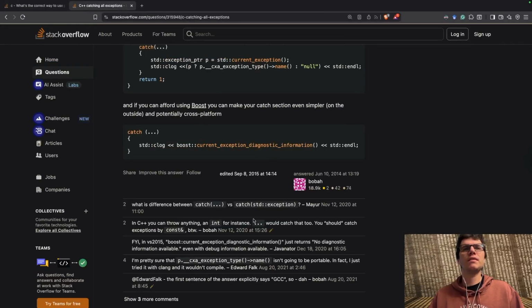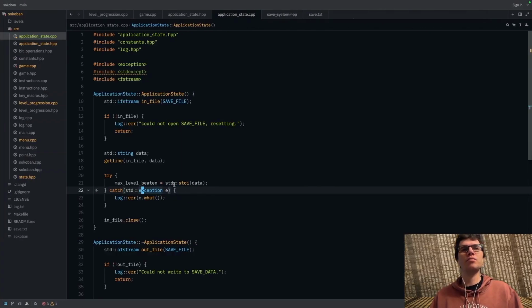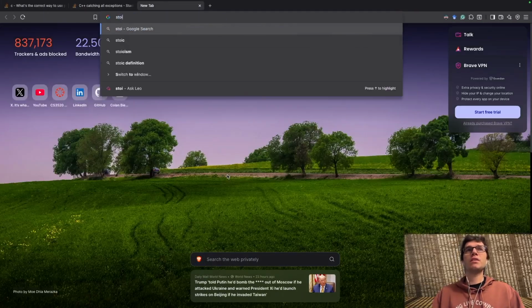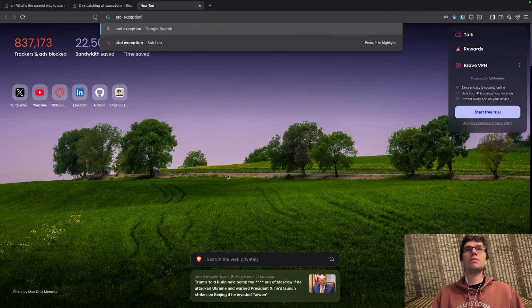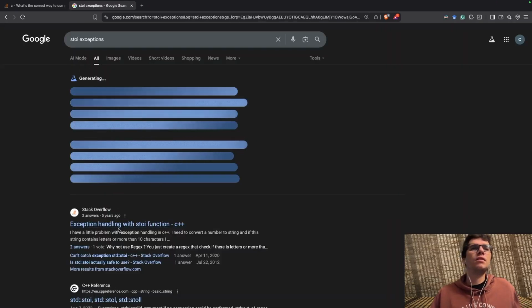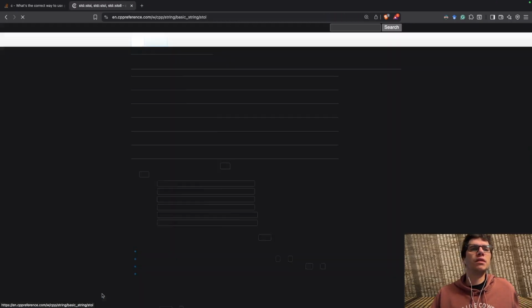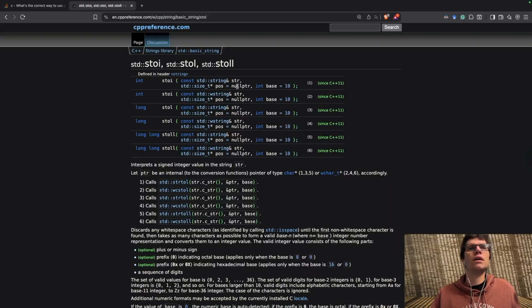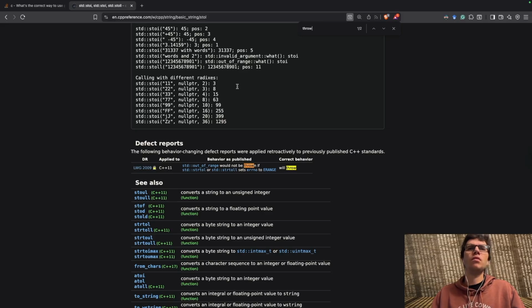We don't really care. This person is saying they could throw an integer, for example, and then we wouldn't catch anything else. But in our case, we're using S2I. We could catch S2I exceptions if we wanted to be exact.